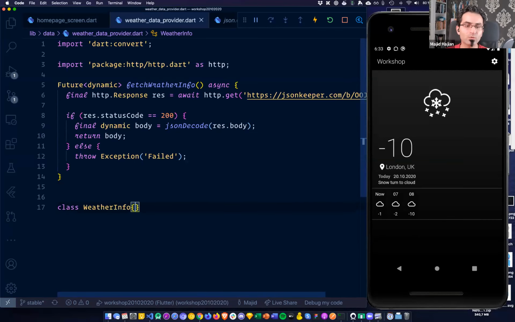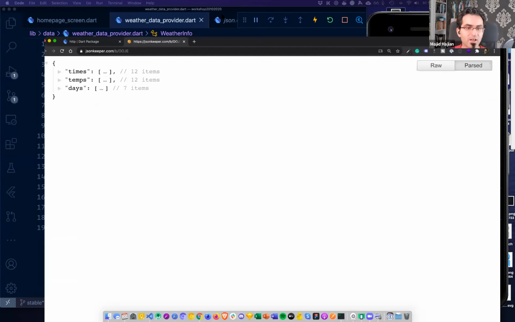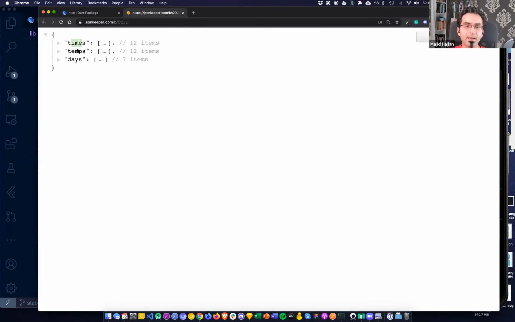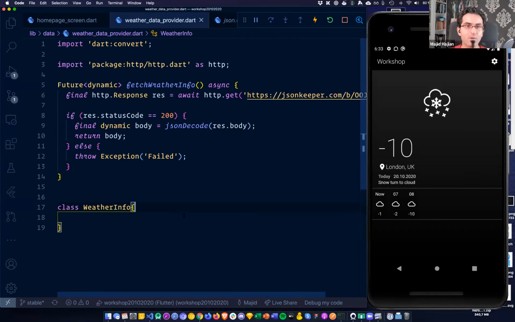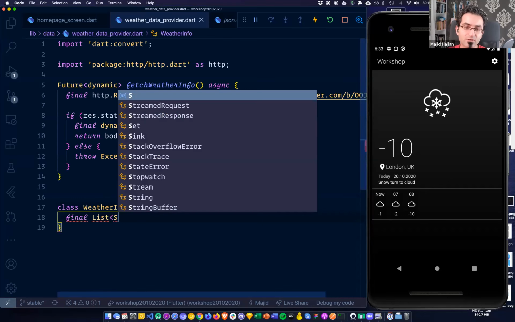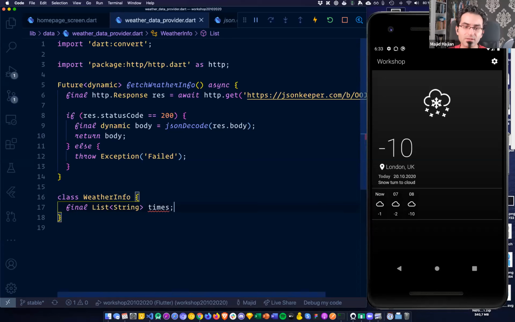Do you remember from here what keys we have? We have times, temps, days. I will define these as my properties here. So I'm going to say I have a final list of strings, which is times, a final list of temps, which is temps, and a final list of, what was the other one, days.